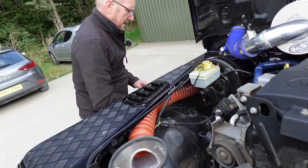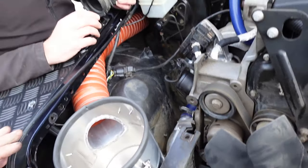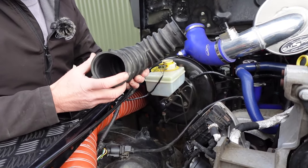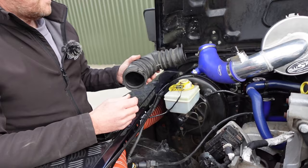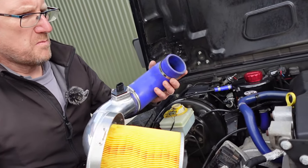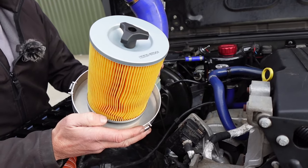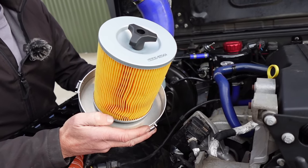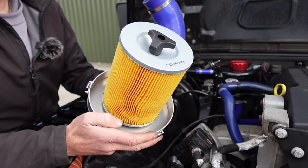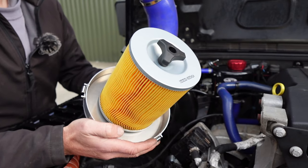So the intake is connected, and it is possible to fit these with the original intake hose, but they're a bit rubbish and you have to cut it about a little bit. So we generally would suggest that you use a silicon intake pipe. This filter is an off-the-shelf one, and they're available for about £10 or £12. We found that some others on the market use an aftermarket air filter, and you have to go back to the manufacturer, and they're quite expensive. So we specifically wanted to use a cheap, off-the-shelf filter that you can buy anywhere in the world.